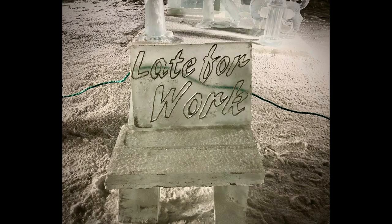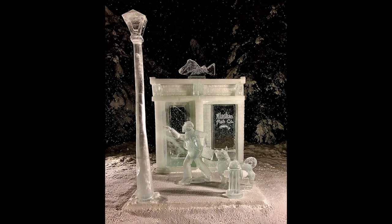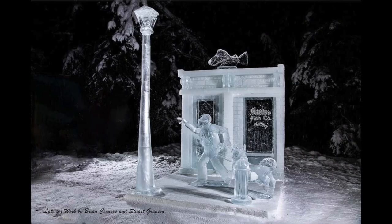Well, that was our late for work. It's pretty cold there, you can see. I think that year it wasn't too terribly cold, but it was probably in the low teens, maybe. You can't get the ice too cold because it doesn't carve well. The colder it is, it wants to crack. If we keep it in our freezer, in the 20s would be great, so we get a nice tempered ice. But you don't want it warm, you don't want the ice melting, but you don't want it sticky either. It's kind of a hodgepodge of what you need and what you want.